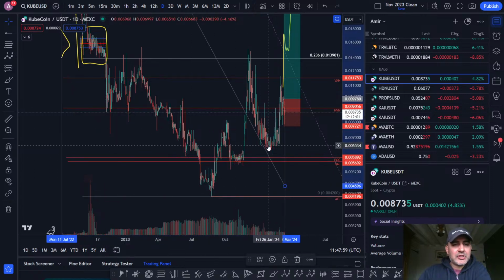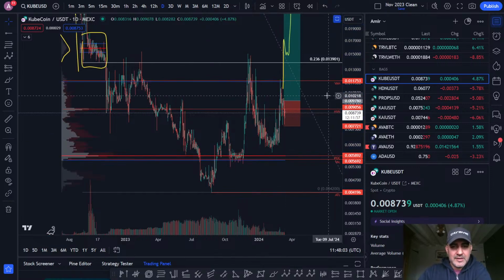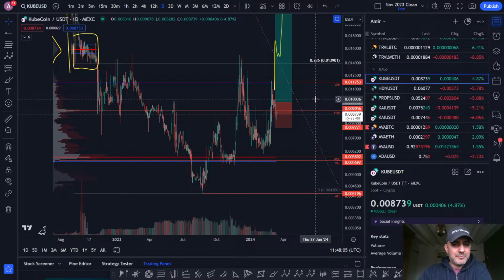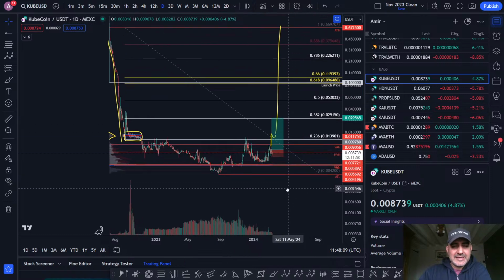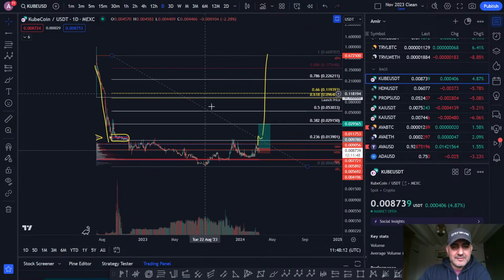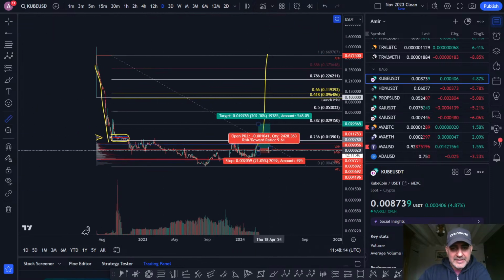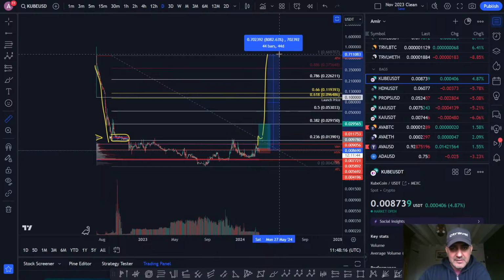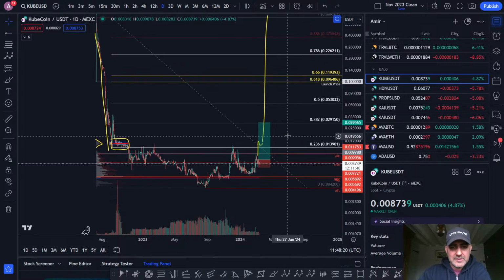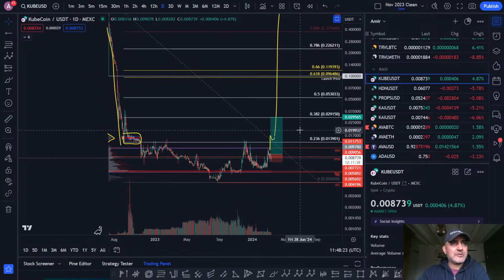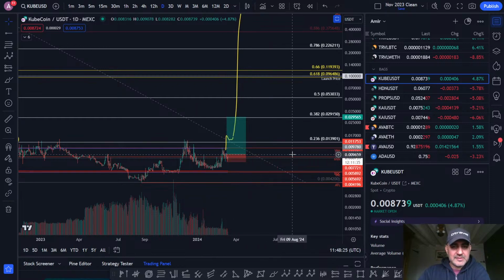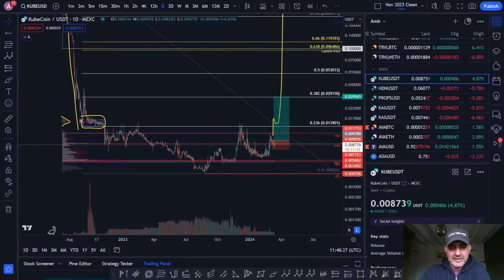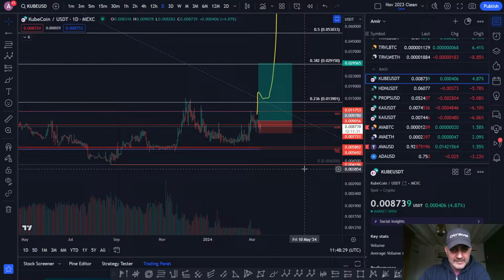And the great thing about Cube, and Craig, you shared Cube with me, is that the market cap is so freaking low. It's like $1.5 million. So 100x on this is easy. Really easy for this to 100x. Get to the all-time high, you're basically 100x almost. Very easy to get to about $120 million on this. This is an easy play as far as I'm concerned.